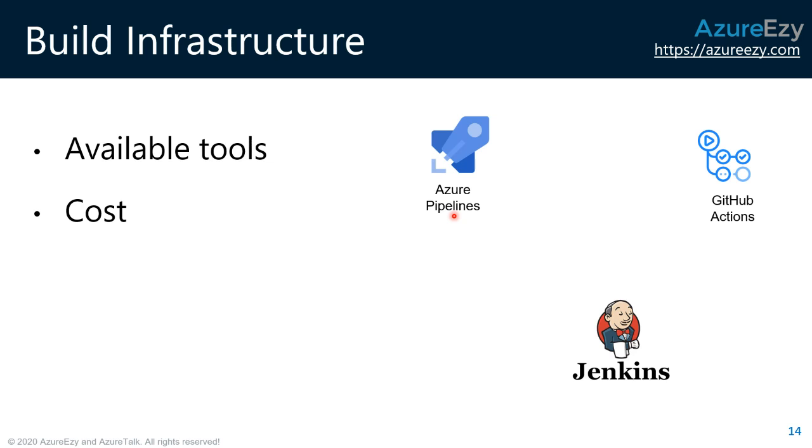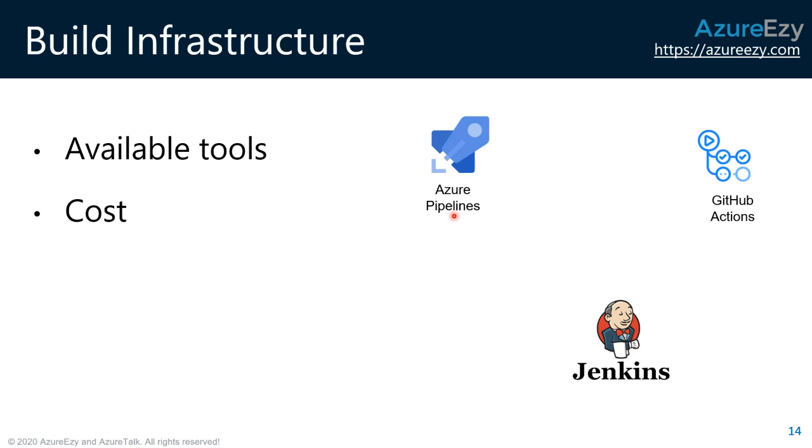Similarly, GitHub Actions is a similar option, where you can start working on GitHub to build your CI pipeline. And if you are running an open source project, then it is almost free for you. If you are running an on-prem solution, or if you need it for your organizational need, of course there will be pricing that you have to go through based on the GitHub documentation. But it also has a free tier, with limitations similar to what you have with Azure Pipelines.